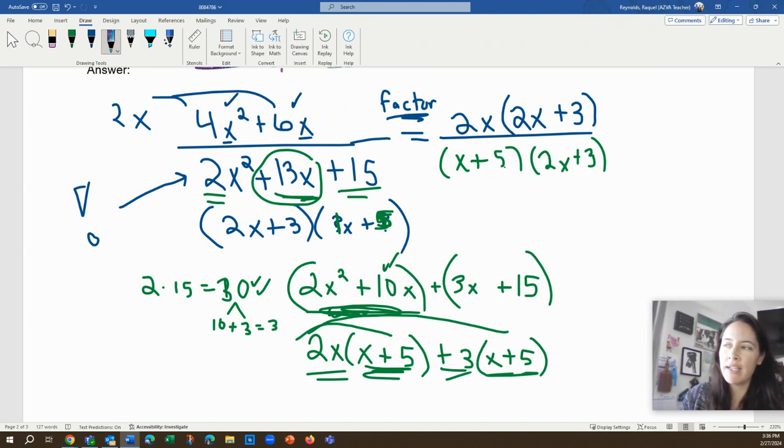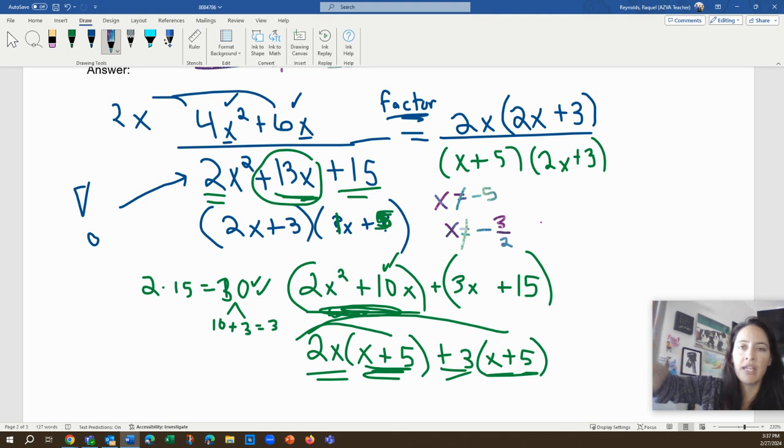I'm just going to look real quick right here before I simplify. Well, if x equals negative 5, that whole thing will equal 0. So x can't equal negative 5, because of the zero property of multiplication: anything times 0 is 0. Over here, maybe you don't see it right away, but if x equals negative 3 halves, that whole thing will equal 0. I set 2x plus 3 equal to 0. You bring the 3 over, it's minus 3, and you divide both sides by 2. I can do it in my head. If you can't, write it out. Set it equal to 0 and solve for x.